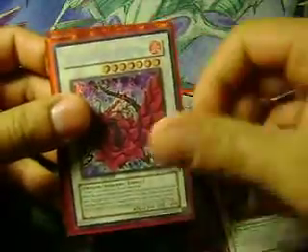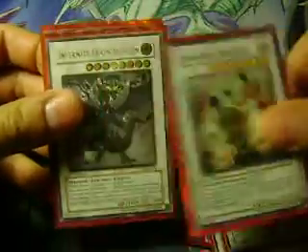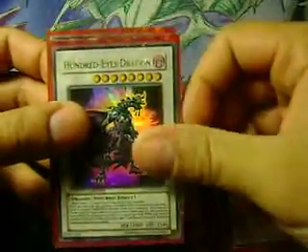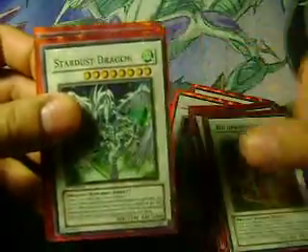Goyo Guardian, Black Rose, Colossal Fighter, Infernity Doom Dragon, 100 Eyes Dragon, Red Dragon Archfiend, 2 Stardust, and 2 Mistworm.